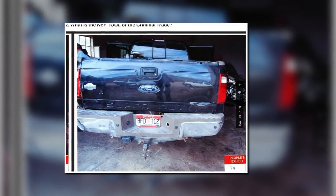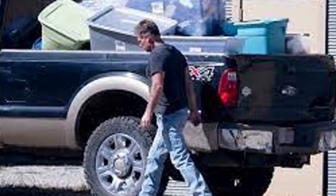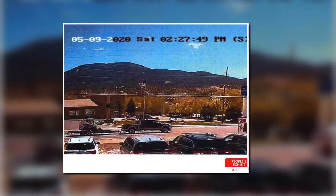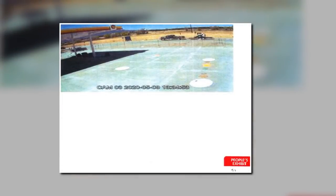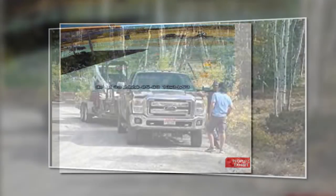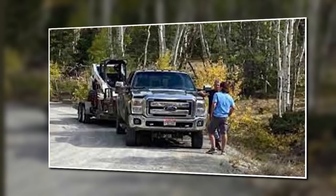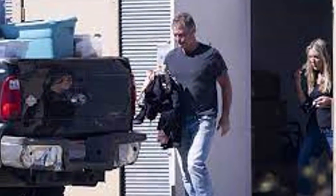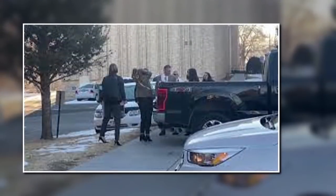Number two: what is the key tool of the criminal trade? More and more, we see the tools of the true crime trade heavily involving vehicles and cell phones. A vehicle is one way to try to be in two places at once — a way to quickly get yourself away from where a crime was committed. In the Chris Watts case, Watts implied that on the night or morning in question, he simply got in his vehicle and went to work just like any other day. But it wasn't like any other day — he didn't normally back his truck up. And I think that also applies to Barry Morphew.